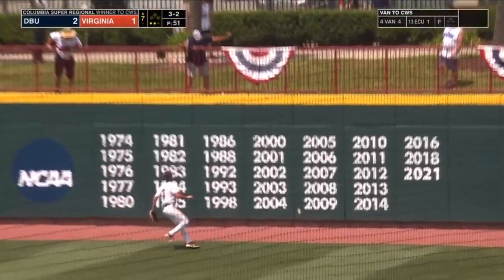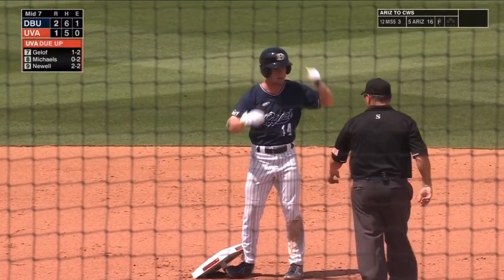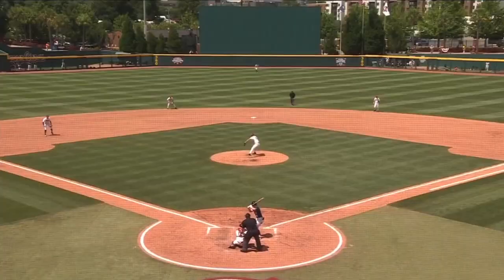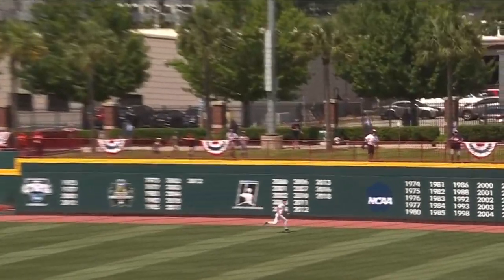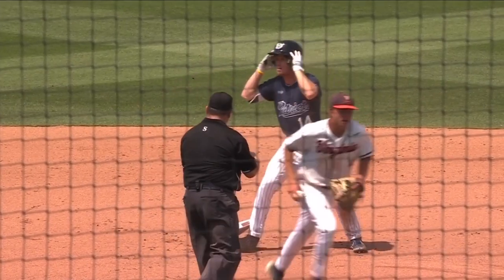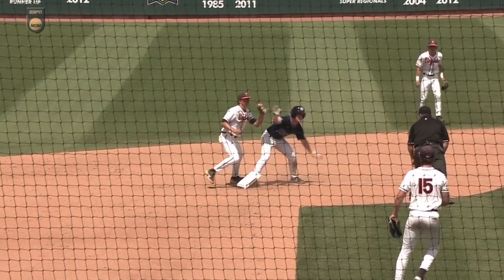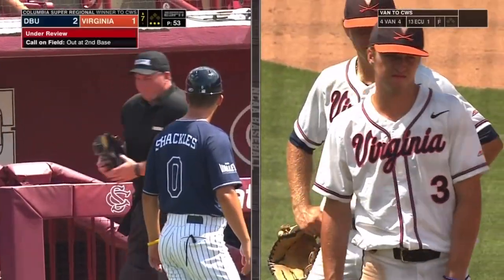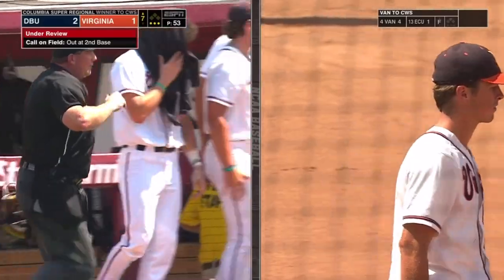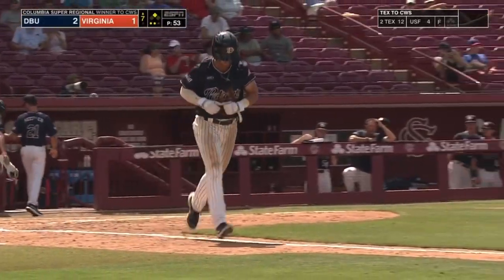That one is well hit into right, going back, off the right-field wall. Teal will get it back in quickly — play at second, got him! This game is just incredible. I don't know why guys want to keep testing that arm of Kyle Teal, because it's a good one. The ball definitely beats him there, but the tag — that tag to the knee. Home plate umpire Grady Smith: safe! So after going to review, the call is overturned. They're going to intentionally walk Jackson Glenn in the top of the seventh.